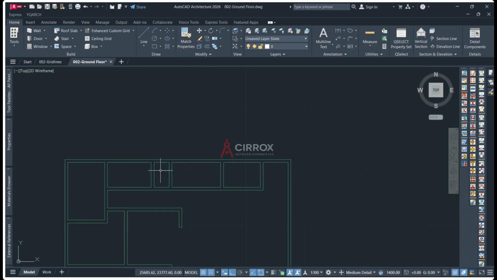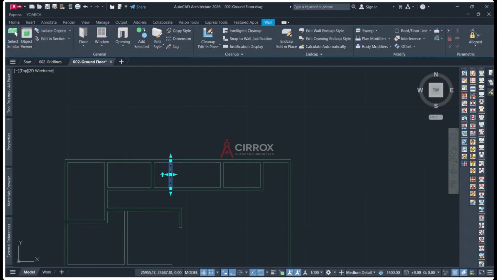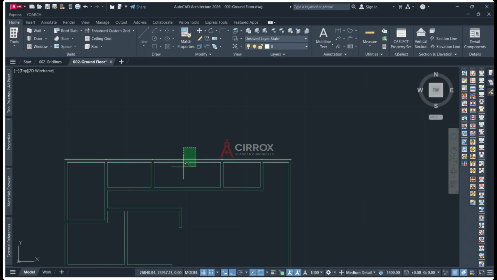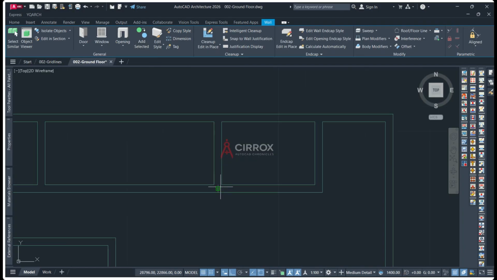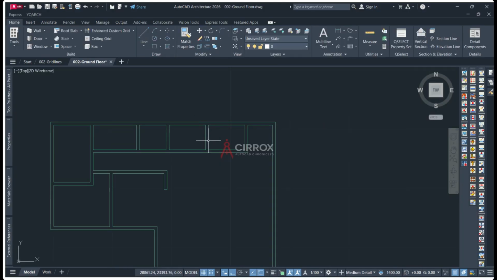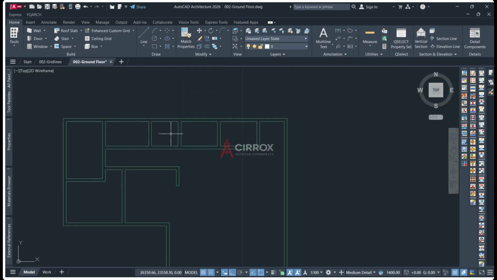Oh, let me make it 2000. Select. I'll make it 2000. Let's see, 2003. And trim. Alright, so I'm having my distance in here. So I think I can go on with the rest.